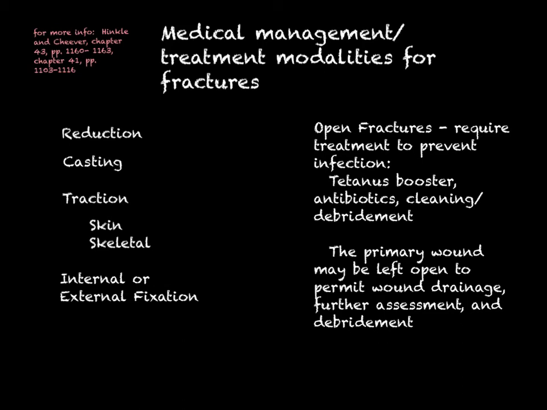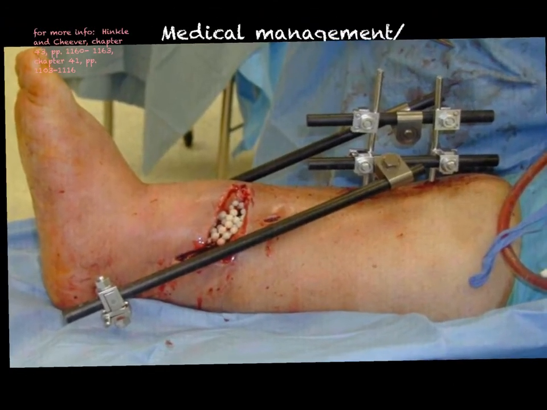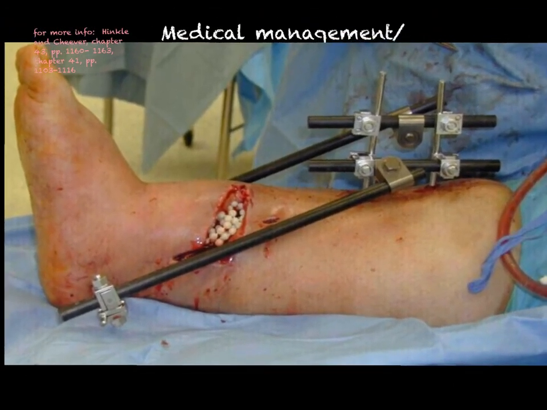I'm going to show you another very interesting way to do that. And this is a beading technique. I apologize. When I use this program, sometimes the pictures just kind of pop up from nowhere. This is an external fixator device, and these are beads that are impregnated with antibiotics, and so that is put directly onto the wound surface. So it makes contact with the bone, it makes contact with the soft tissues, and helps to prevent infection. Now, this technique can also be used to treat osteomyelitis.